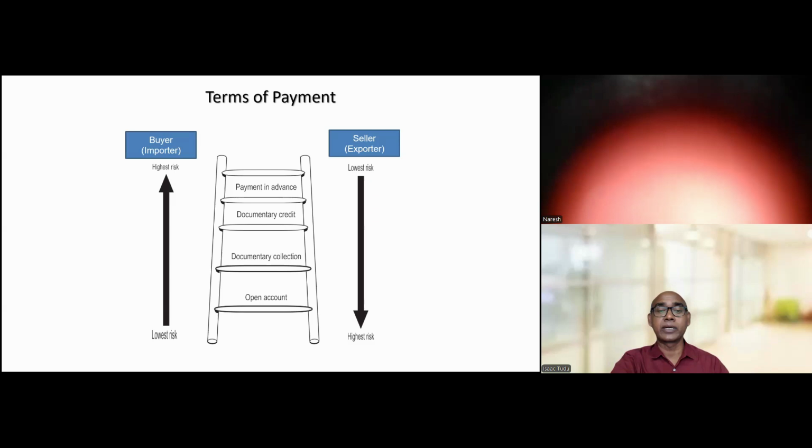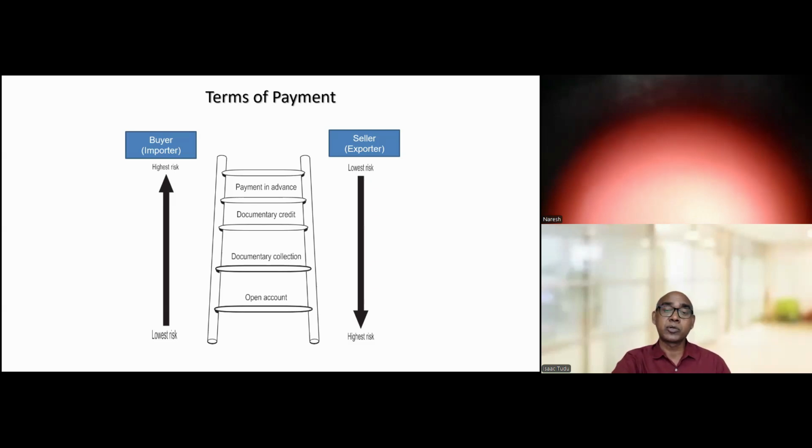So last is basically open account. So you can see here it goes in the opposite direction. Open account is very good for the buyer, but highly riskier for the seller. As an exporter, you need to consider whether you are okay with an open account transaction or not, because you take a lot of risk.